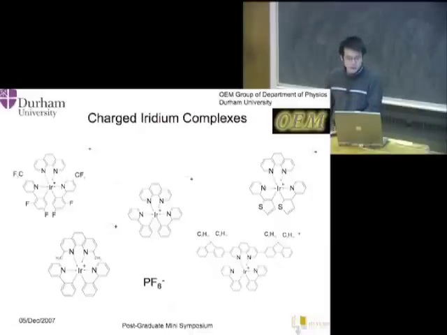So in this research, we use five different kinds of iridium complex, which are synthesized by our chemistry department, Professor Martin Bryce's group. The anion for all the complexes is PF6 minus. The center one is the most basic one, with phenanthroline and 2-phenylpyridine, this one and this one. Then they replace one of the carbons with sulfur, or add some more fluorine here, to try to change the energy gap between the LUMO and HOMO.